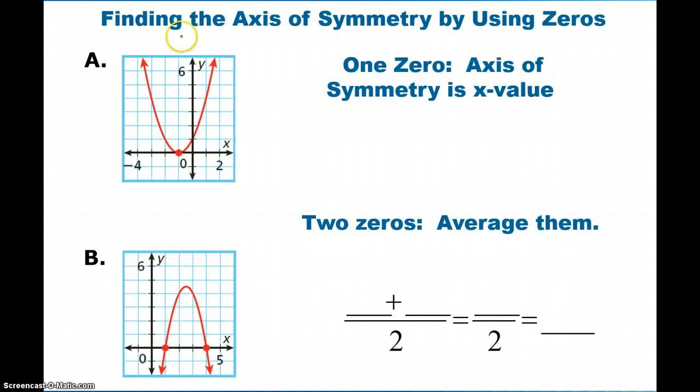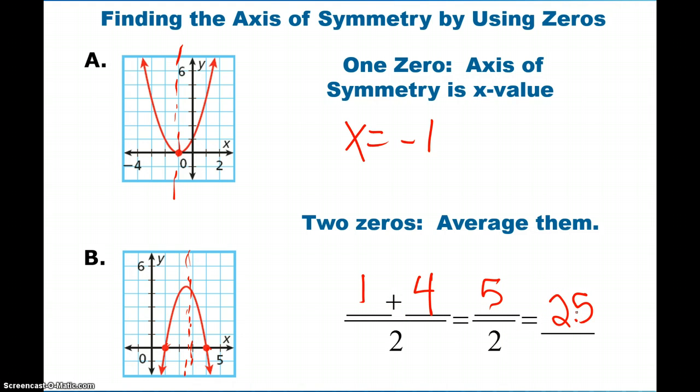Sometimes it's super easy. You just look and you can tell right there it's at -1. So x equals -1. If you can't tell, and right here we could figure it out if we looked hard enough. If this is 1, it's going to be about right here. But it's going to split the graph exactly in half, which means it's going to fall exactly between these two dots because it has to be perfectly in the middle. So if you can't tell where that is, take those two dots, that's at 1, that's at 4, add them up and divide them in 2, and you'll get the middle. So that's just a backup for me. Okay?